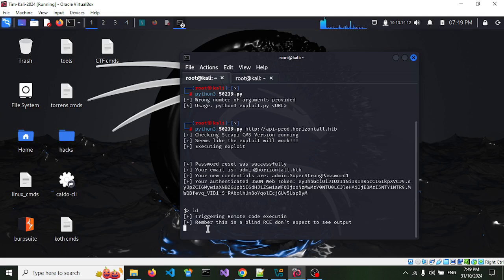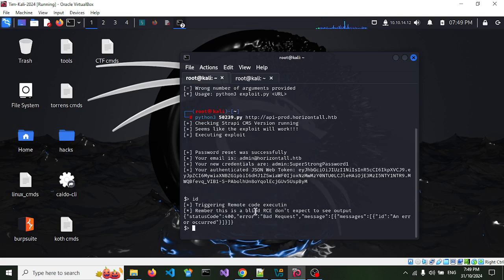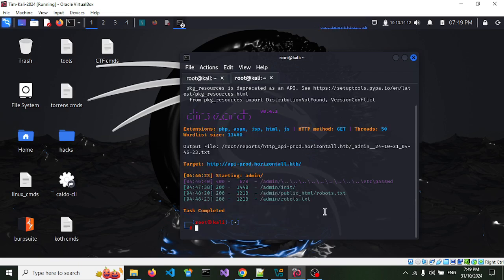Do id. Nothing. Triggering remote code execution. Remember, this is a blind RCE, so you don't see any output when you put commands in. It's giving us a web token here, so we'll try and get a reverse shell. Now we've got robots.txt as well.